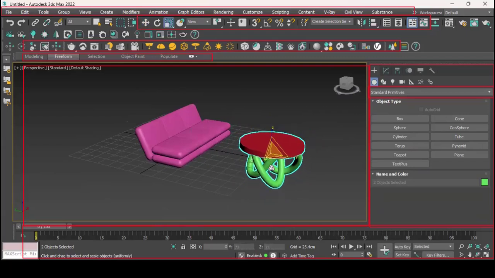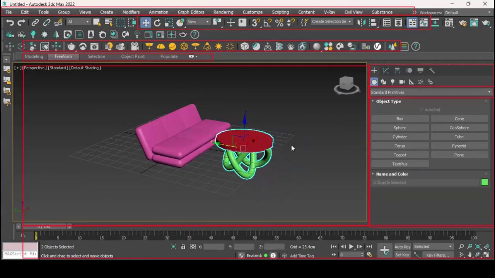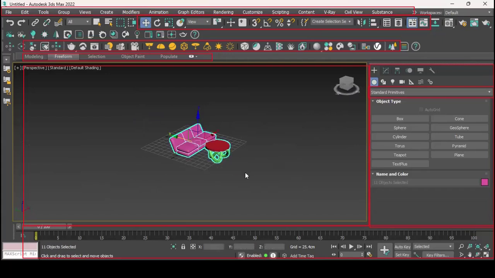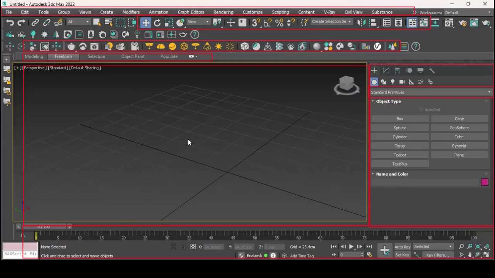If I wanted to scale them as well, I'll be able to scale them and make it to my required size. So all these things you can use, and create a chandelier with the help of these components. So you'll be able to make n number of things within your 3ds Max software. Similarly, if you wanted to make any parametric modeling, we'll be discussing an advanced option called editable poly, where making your wardrobes, kitchen cabinets, a curved wall, whatever you wanted to, you'll be able to easily make it with the help of editable poly.